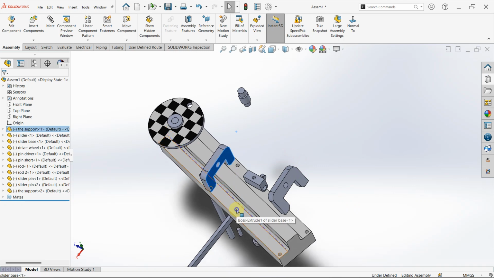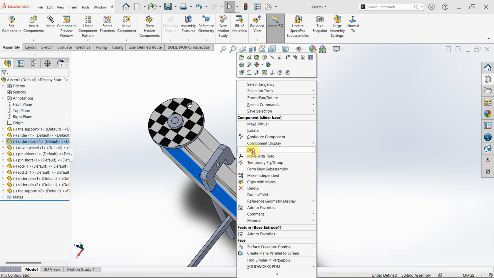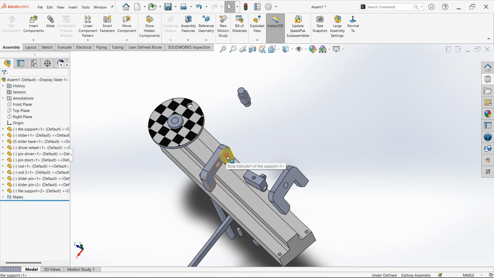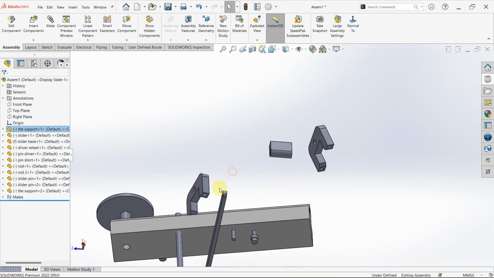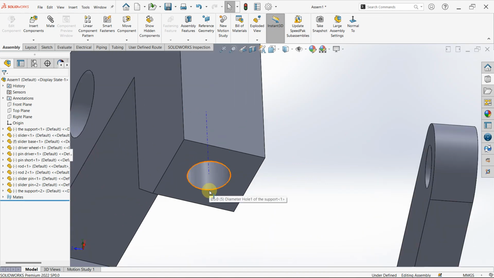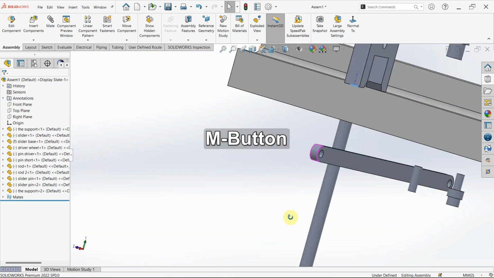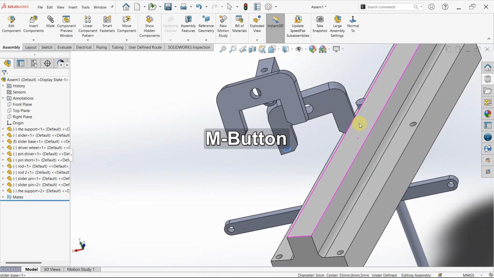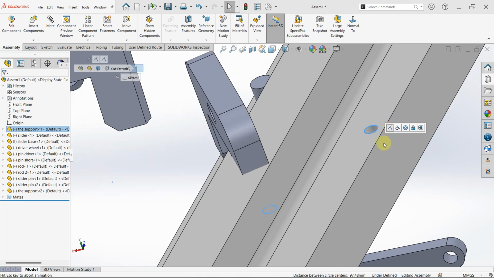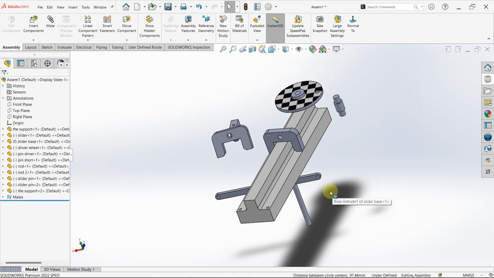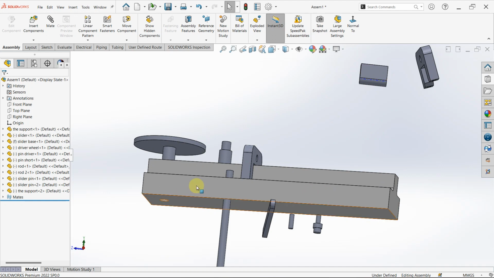Okay, let me fix this. Okay, good. So I need to add mate to this side also. Okay, good. That mate is almost it. I'm done with this. It cannot be moved around again. It's fixed.